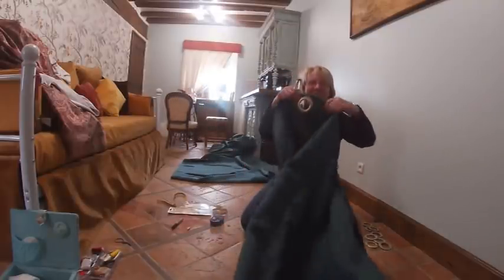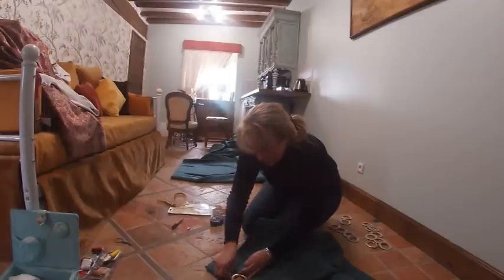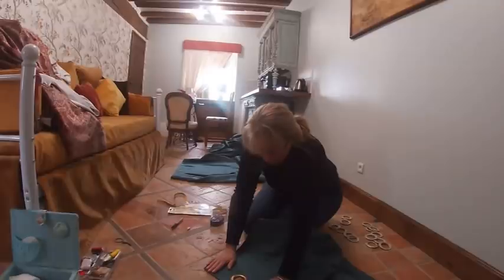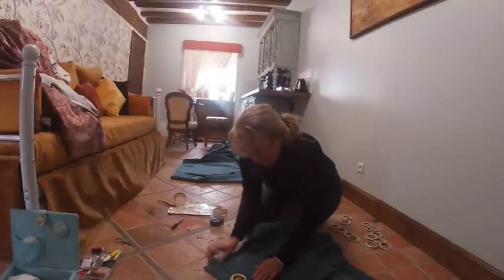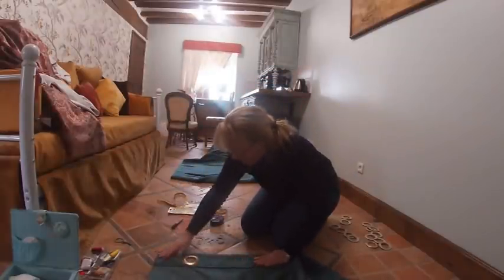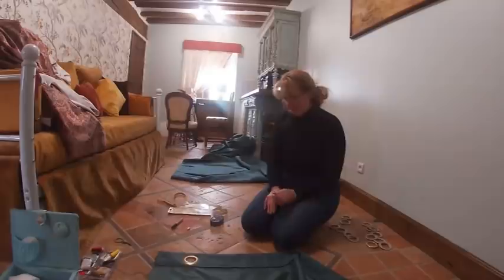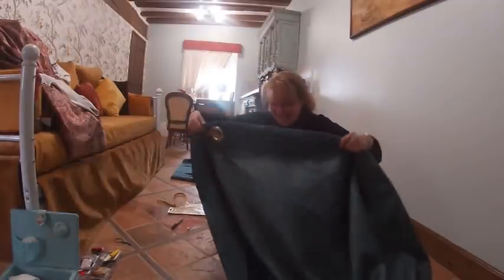Woohoo! We have our first eyelet! Look at that! Wow, wasn't that easy? Oh my god, why have I never done eyelet curtains before? That's cool. Now, I have to say, I haven't quite done that central, so I don't know what I happened to be measuring on that one. So I'm going to have to make sure I do them all the same. Oh, that's why, because I did it on the back. Okay, that's good. I'm pleased with that. My first eyelet cut.